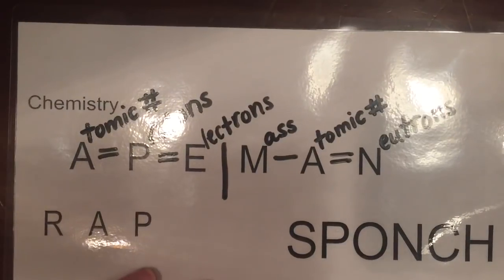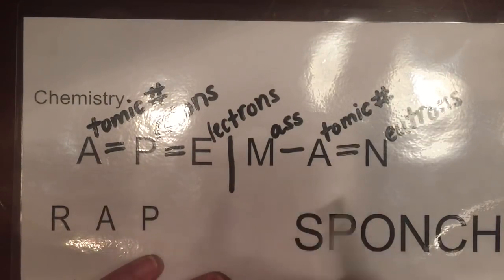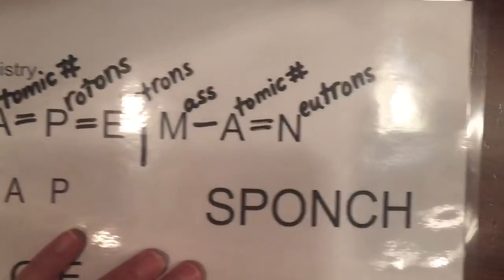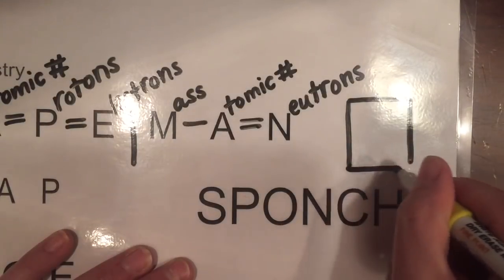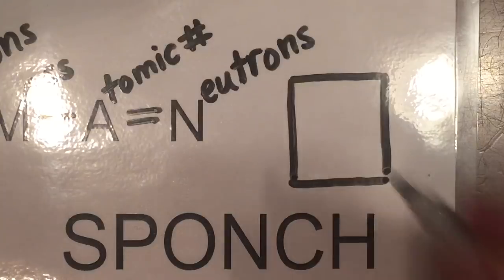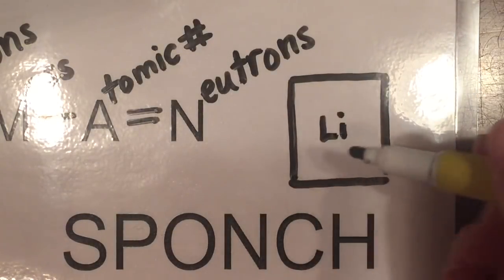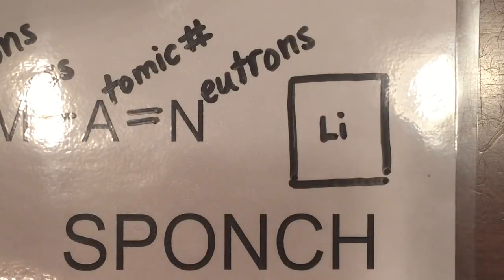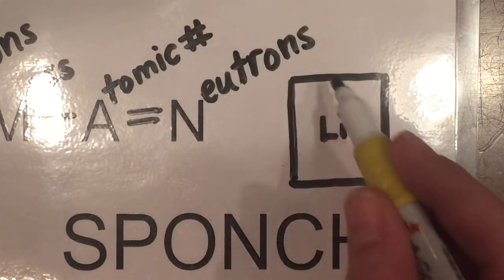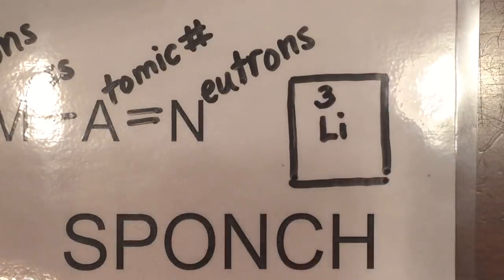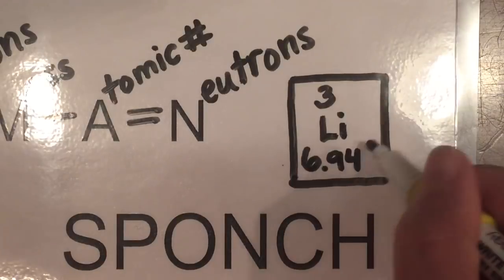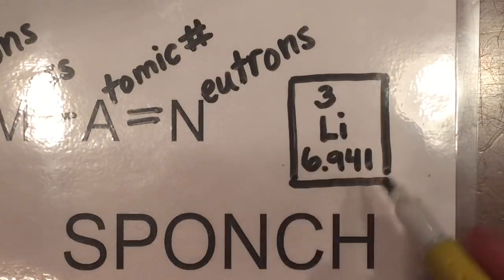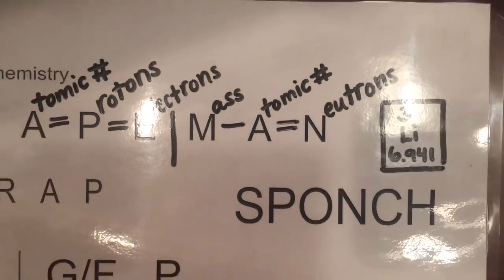And we're going to use one element as an example and plug it into each of these letters to kind of understand how this applies to the periodic table. So in the white space to the right, draw a very large square. And in the center, I want you to write Li. We're going to use lithium, the element lithium, on the periodic table as our example for plugging it into Ape Man. Looking at the periodic table, I see that lithium has an atomic number of 3. It has an atomic mass of 6.941. Let's use lithium and apply it to Ape Man. Let's see what we get.